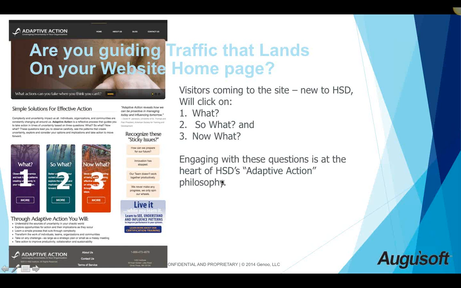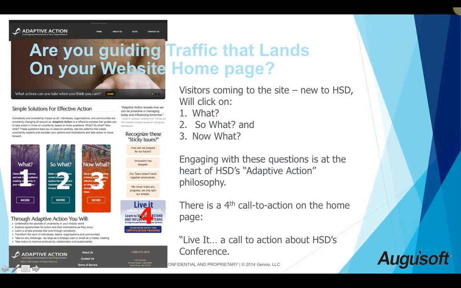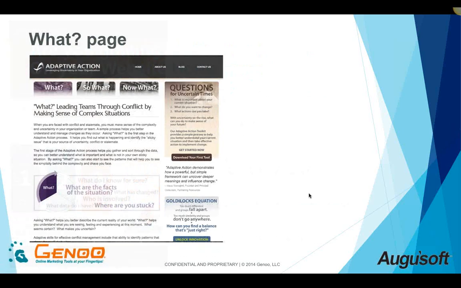And then, because it's at the heart of their adaptive action philosophy, okay? So then there's a fourth call to action that's called Live It, a call to action about HSD's conference. Now that's no longer there because their conference was in October. But at any rate, they have their calls to action. And the statistics measure here, the majority of clicks happen right here. That's exactly where we wanted them to happen. And they get the clicks where they want them because they're guiding their visitors.